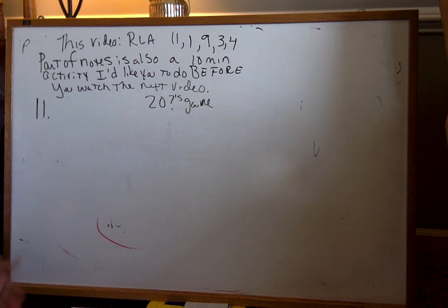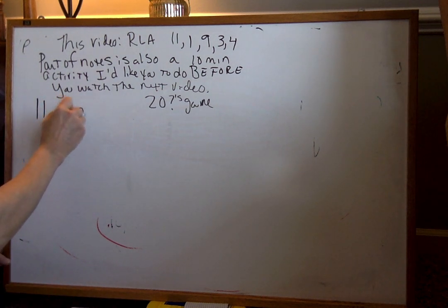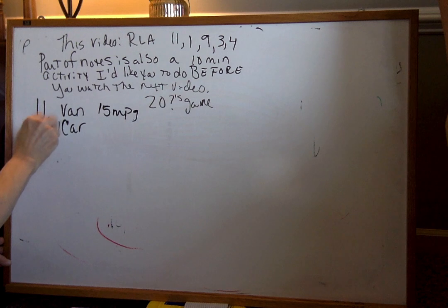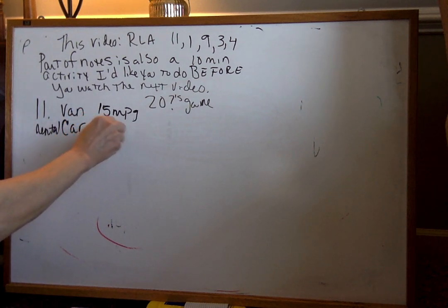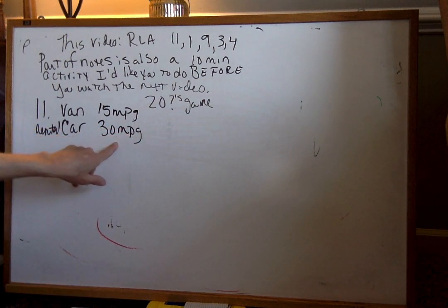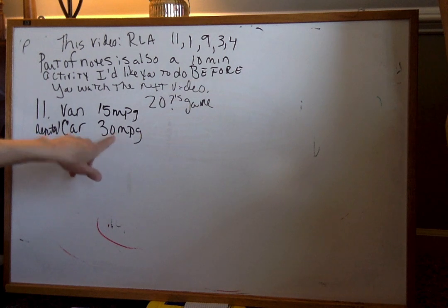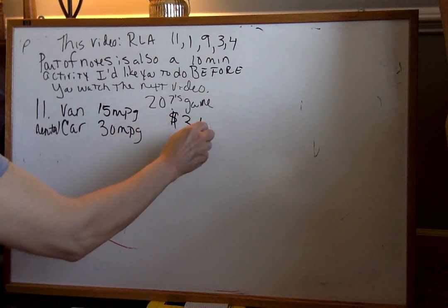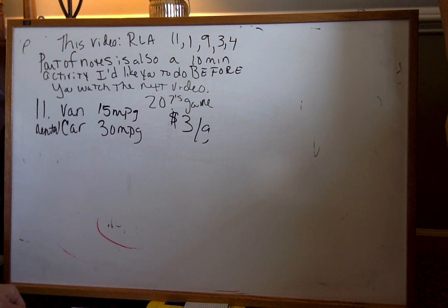I think in the problem I call it the gas guzzler or whatever. I do have a conversion van, and it is a gas guzzler. So we're just going to call it my van versus a car that's more efficient, right? So we're going to go with my van that gets 15 miles per gallon versus the rental car that they want me to come rent from Enterprise that's more efficient, right? Here is where I'm being pretty nice. A Camry is a full-size 4-door car that I could see a family driving somewhere in. I don't think that gets 30 miles per gallon, but I went a little bit higher just to try to be nice and conservative. And let's just run gas at $3 per gallon. How far would I have to drive to break even?